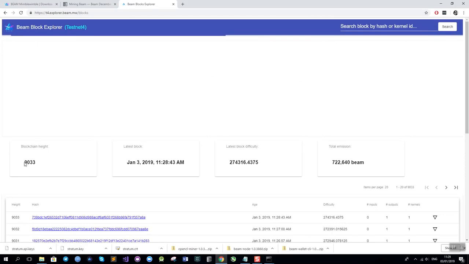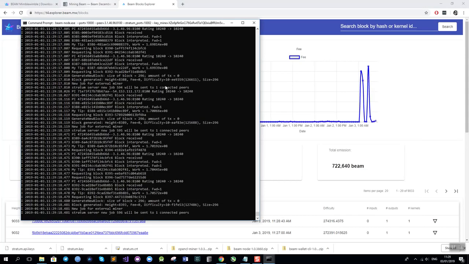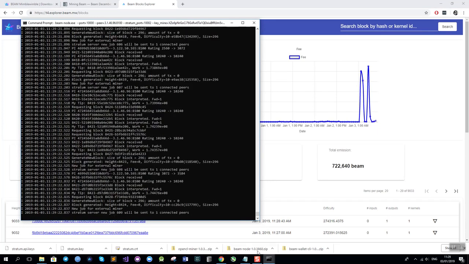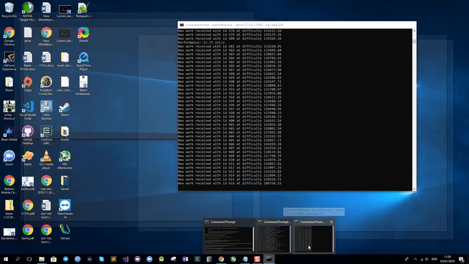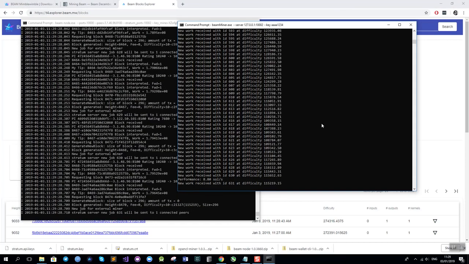And I see that the current blockchain height is 9,033 blocks, and that the difficulty is upwards from 250,000 here. The latest one is 274,000 actually. So I will just wait for the synchronization to complete. My miner is already running here in a separate window, and once the synchronization completes, I will actually start mining new blocks.